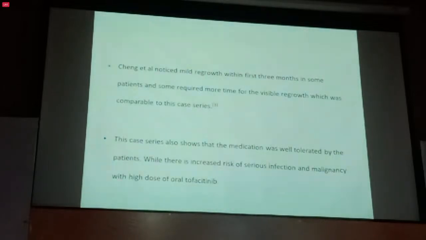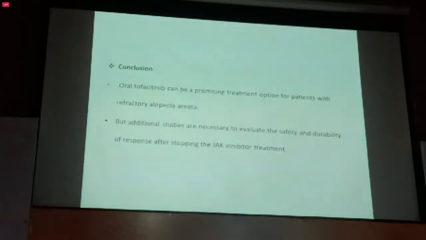The study conducted by Cheng et al. noticed mild hair regrowth within the first 3 months in some patients, and some required more time for visible hair regrowth, which was comparable to this case series. This case series also showed that the medication was well tolerated by the patients, while there is an increased risk of serious infection and malignancy with a high dose of oral tofacitinib.